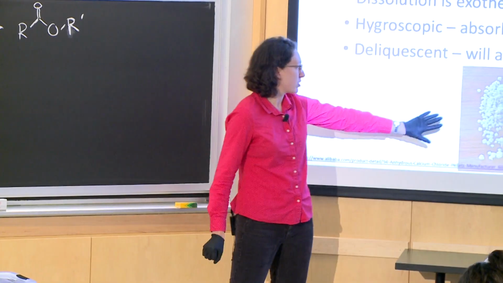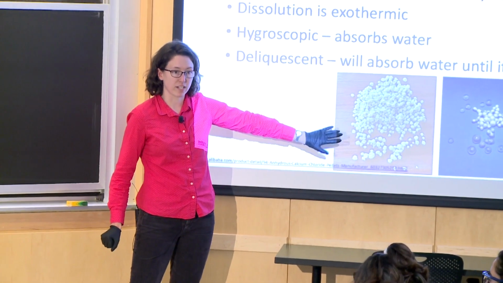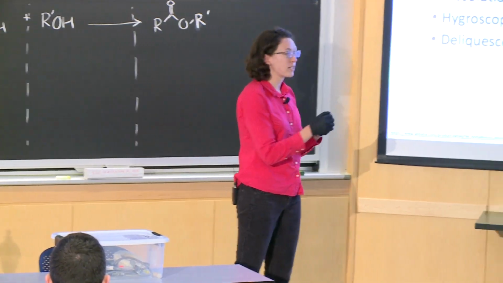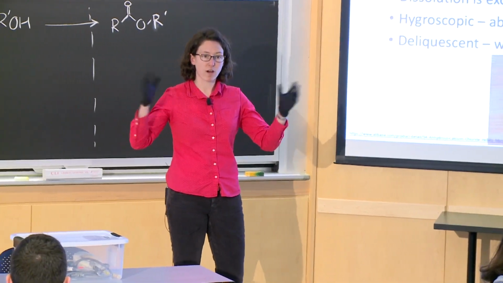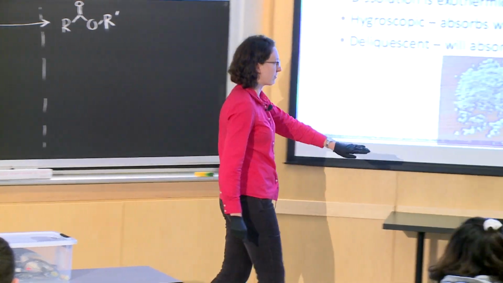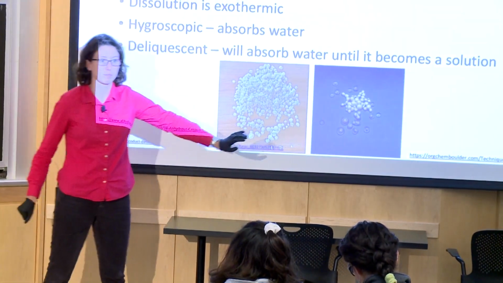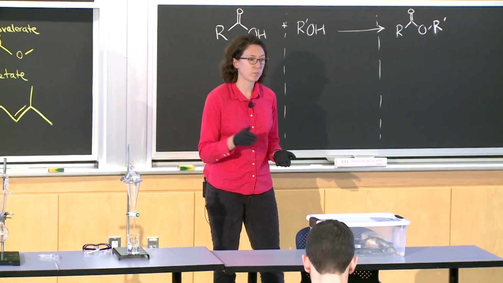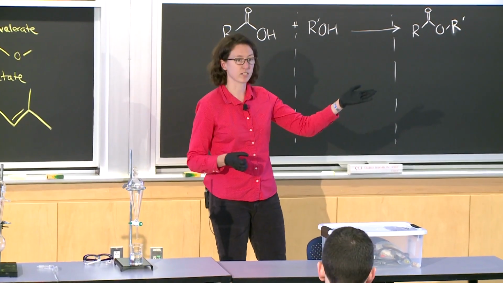So this is what dry calcium chloride pellets look like. It's just little white chunks of solid. If you leave it out on the bench top for long enough, it'll actually pull in the water from the air and turn itself into a calcium chloride brine solution. So if you spill some of this on the bench, you want to clean it up really quickly, or else it will start to look like that.